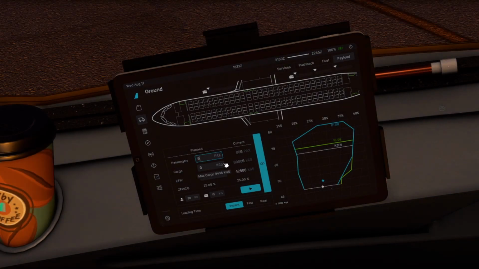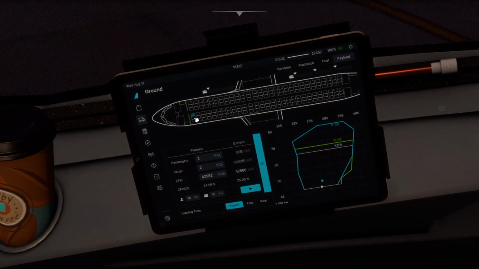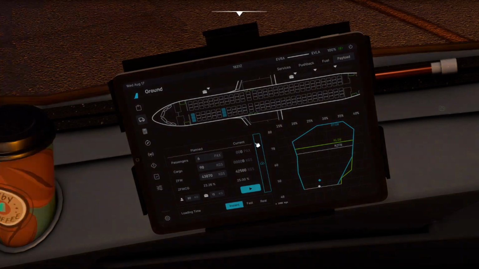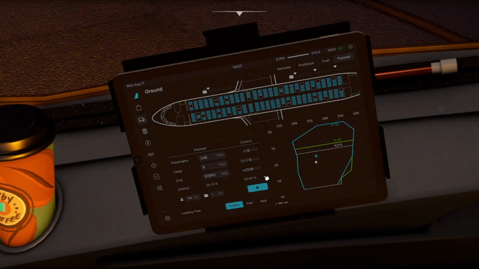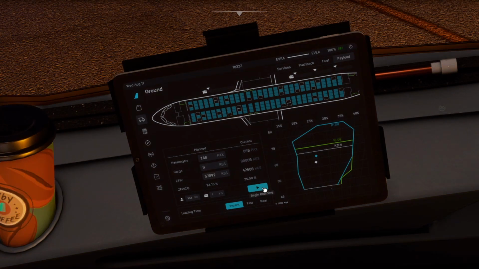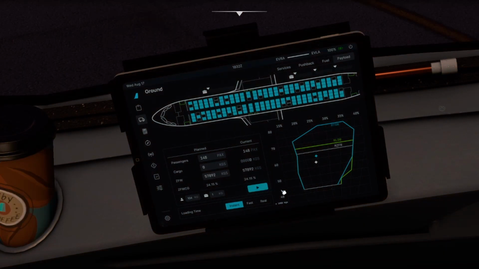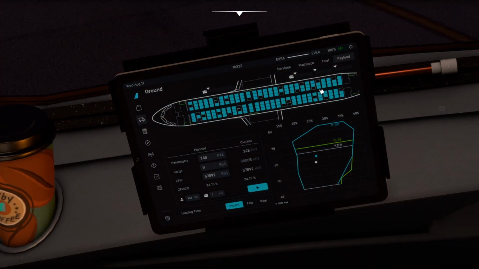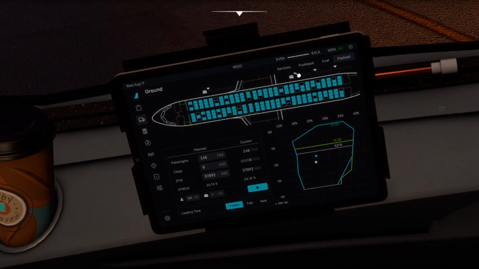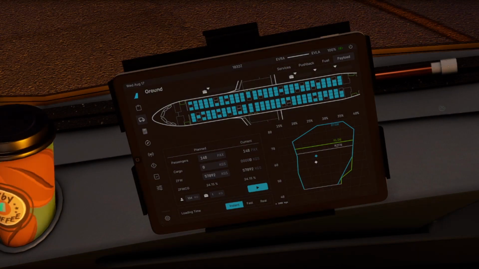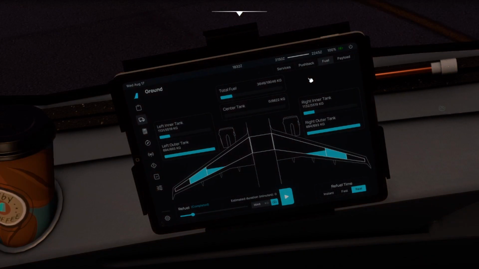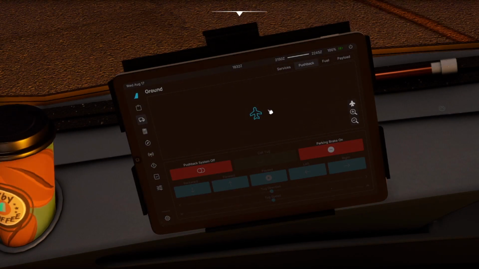Or you can make a single seating with the mouse. Just press the seat and that's it. Or you can press this big button and it will automatically synchronize the info from SimBrief. And then just press start and everything goes on. And up here we have info about the baggage, but on today's flight we don't have any baggage, so there is nothing. And so it looks like we are fully fueled.